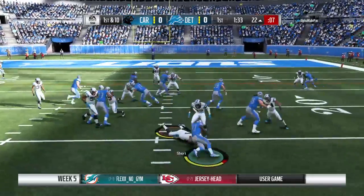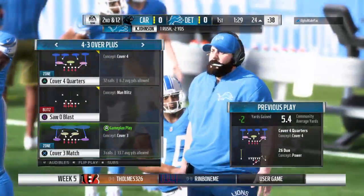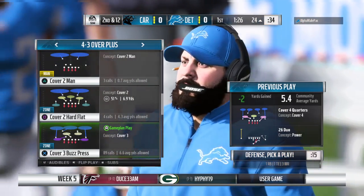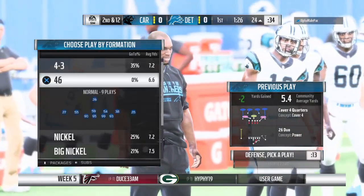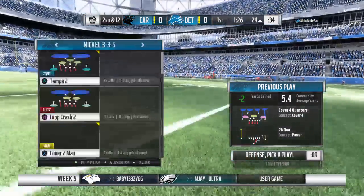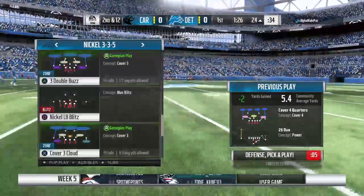A first carry now. This is Johnson. And he is met in his tracks behind the line of scrimmage. It's a loss of 2 there, bringing up second down. And the big fella stuffed that one up in a big way. I think doubling him has to be a priority because you can't move up to the next level if you don't take care of him first.